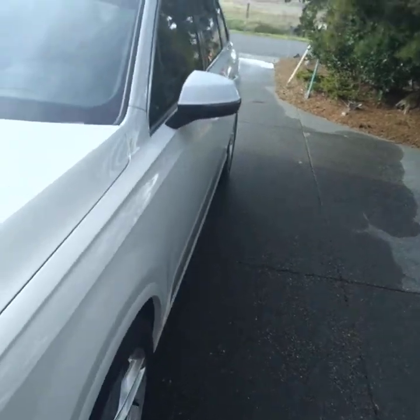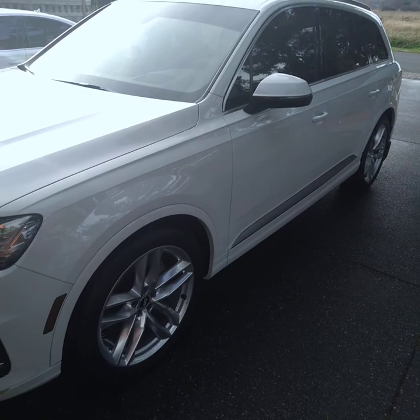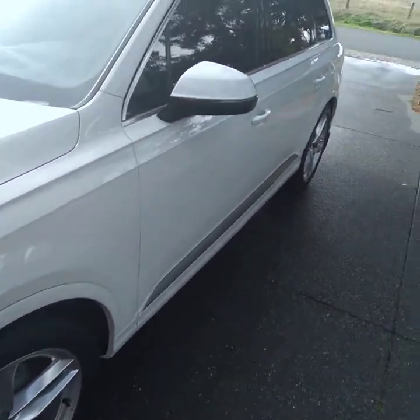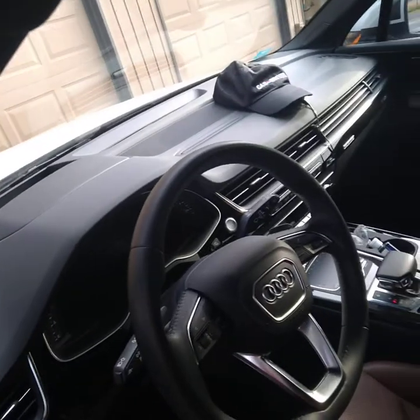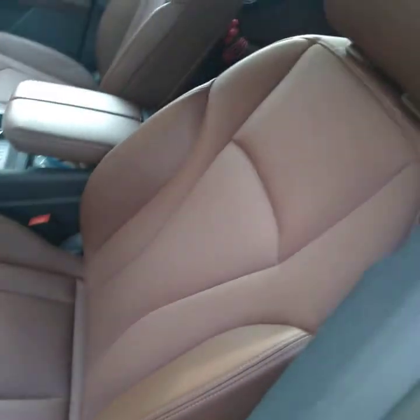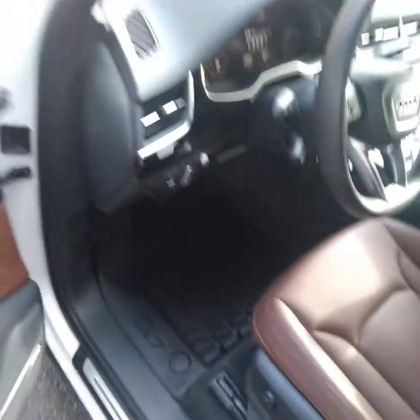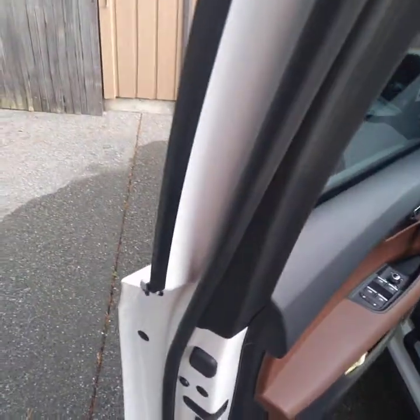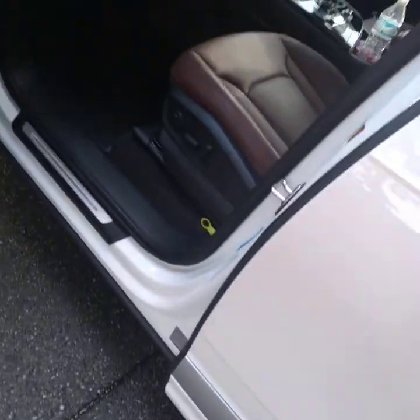These are very meticulous people that have me come out once a month. They're actually protecting their investment in their car. When we come out, we do a monthly service. We wash the windows inside and out if need be, and then do vacuuming also. The whole car gets vacuumed, the floor mats get cleaned, any kind of dusting. Door jams get washed really good and cleaned really good all the way around, plastic and rubber.